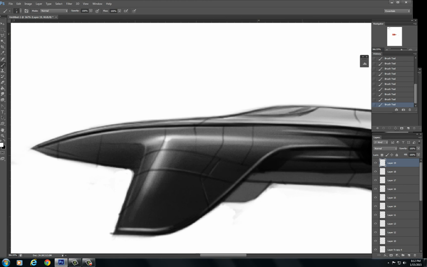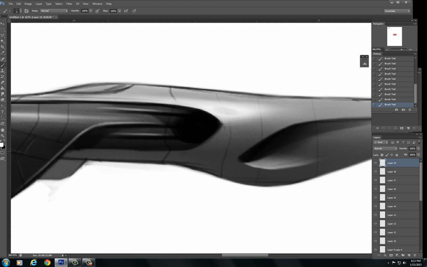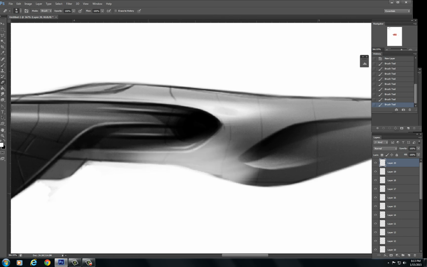Just put a little highlight there. I'll highlight on the bottom one. Offset highlight there. I think I want to show a little bit more of that scoop with a bigger gradient. I forgot to do that earlier. Just a little bit, kind of show that it goes back in. So again, overbuild and erase away.